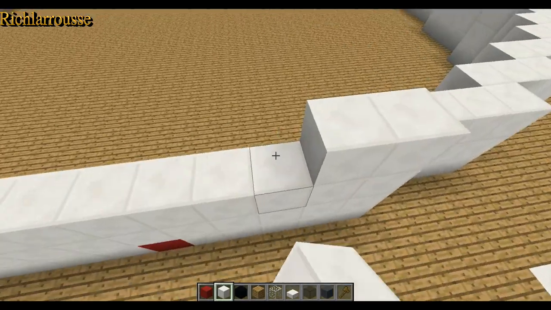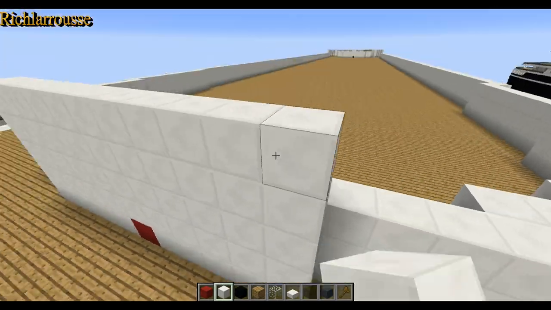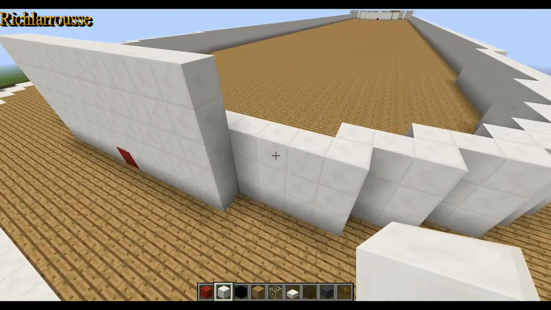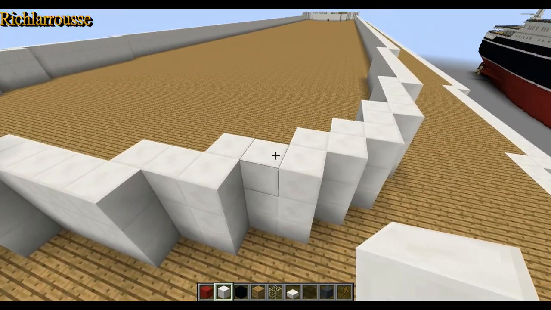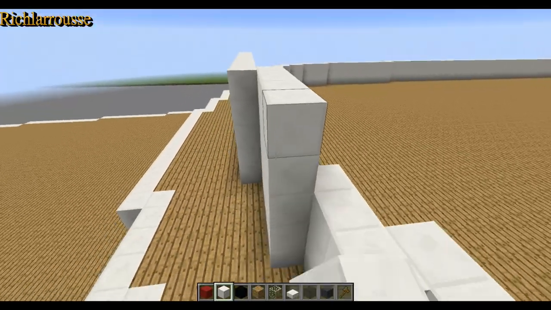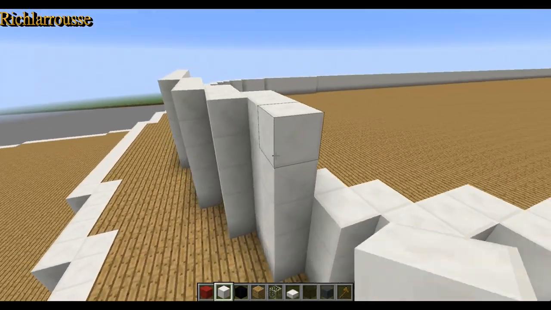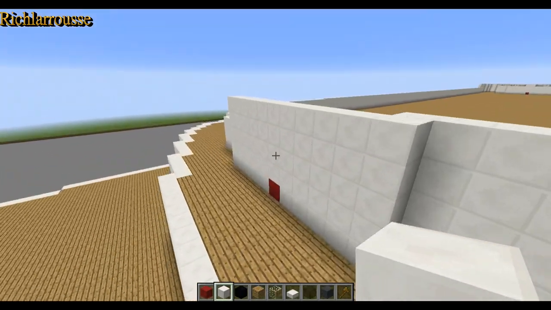So we'll just add another 2 rows across the front, like so. So it's 5 high like that. And then for the row of 5 and the 2 rows of 3, we increase them to 5 high as well. And I do the same on the other side just to get it out of the way.